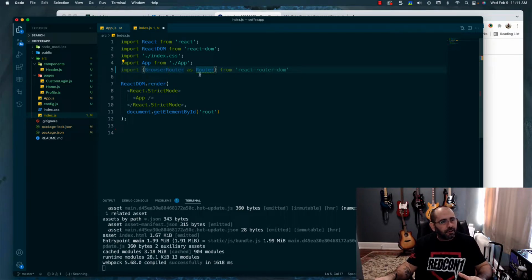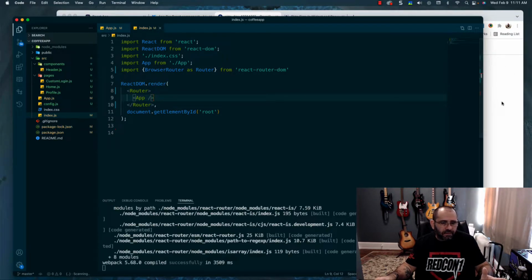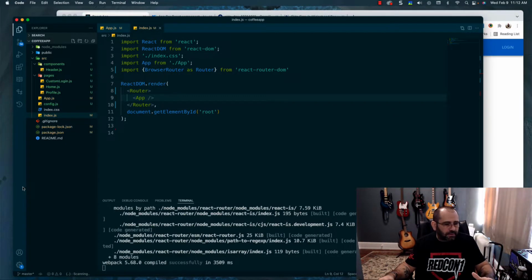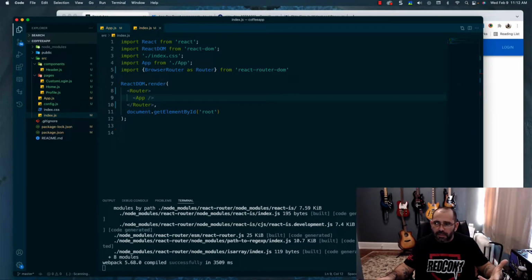React router DOM. Alright, so now we're going to go ahead and move this in here. Take that out and put Router in there. So now our application is able to use the router. Go ahead and save that. That's really not gonna do anything to our application because we're not really routing into anything yet. It's gonna work behind the scenes. Alright, so we can close this. I don't think we need anything else in here. Making sure, following my notes. Yeah, alright, looks fine.